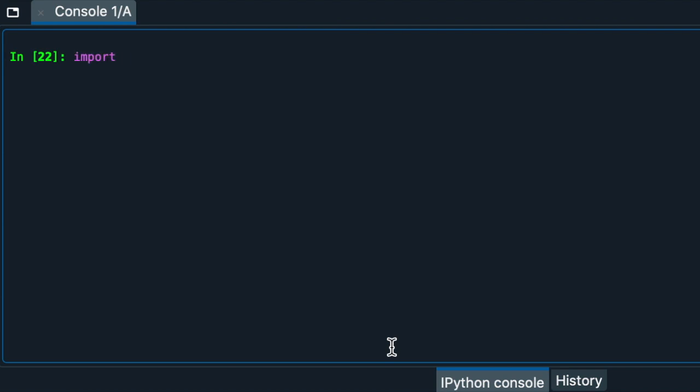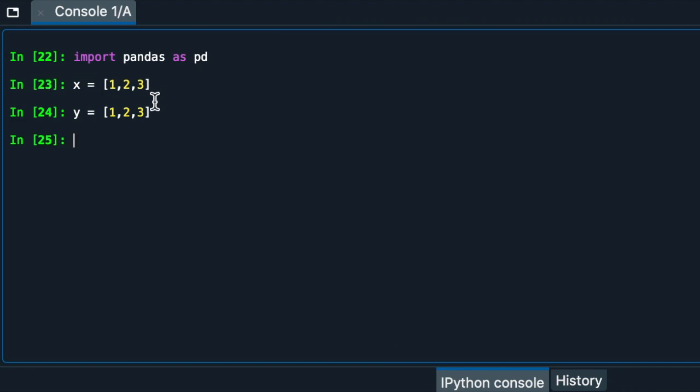So I'm going to be using my favorite package as usual, Pandas. I'm going to import that, and then I'm just going to create a couple vectors of related data because that's what correlation matrices are all about. It's about determining relationships between data columns. So you can see these two are exactly the same, and then I'm going to make one data column that is the exact opposite.